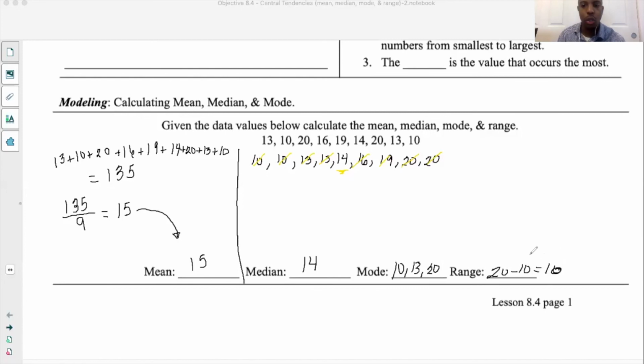Perfect, okay? So this is what we calculate when we calculate mean, median, and mode. It shouldn't be too complicated, but take a second, review the video if you need to. I believe there are 8 problems for you to do on your own. There are a mix of even values as well as odd values in an independent practice for you to complete. But remember, if there's an even number, you will need to find the 2 that are in the middle to calculate the median, add them together, and divide by 2, okay?